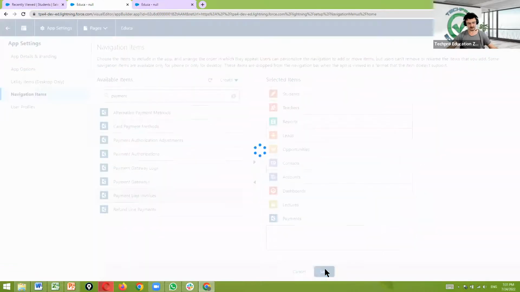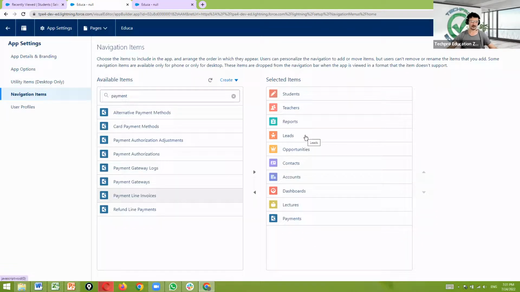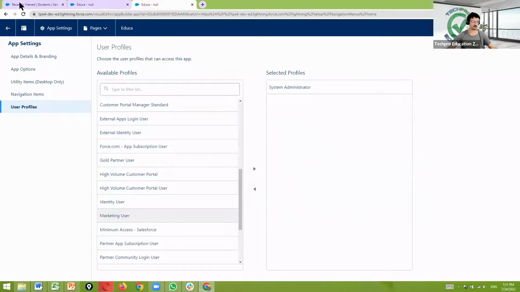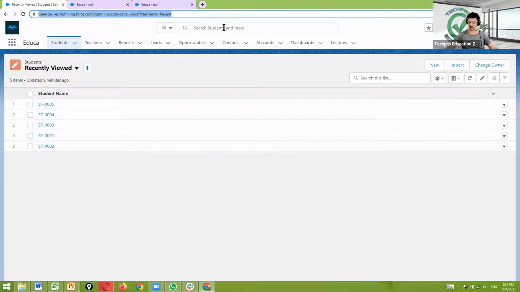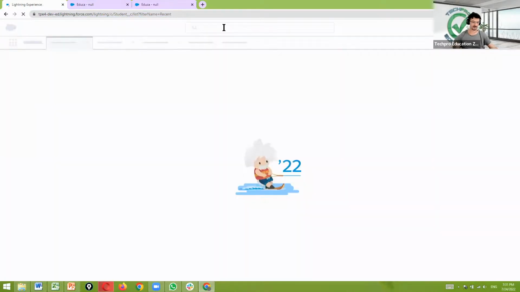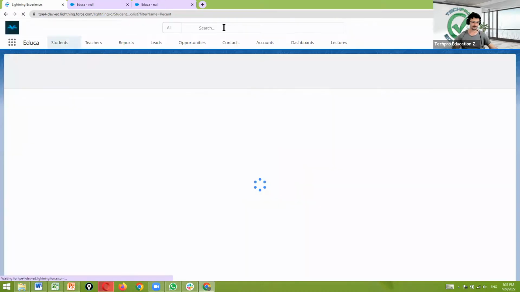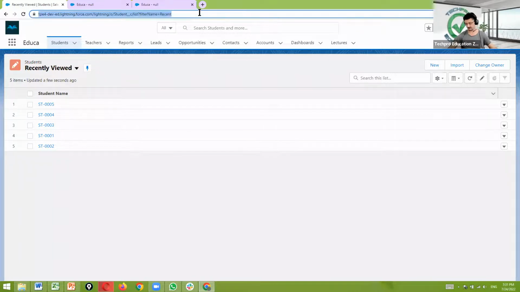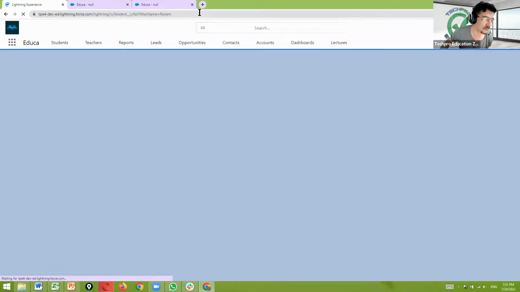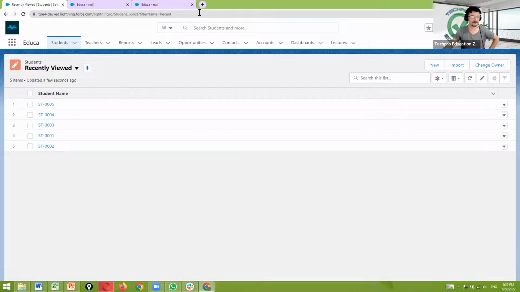And I'm clicking on save. That's it. So when I go back to my application, all I need to do is refresh the page. Maybe we have to refresh it a little bit more.